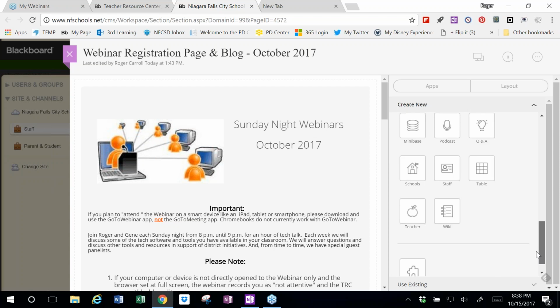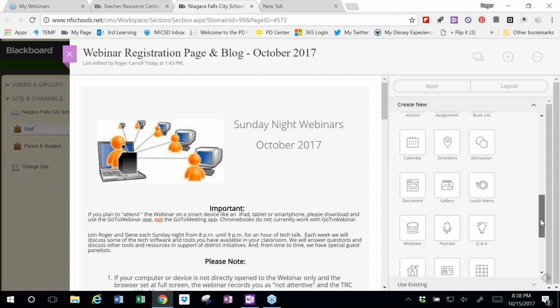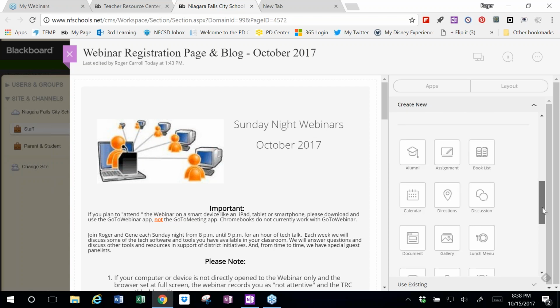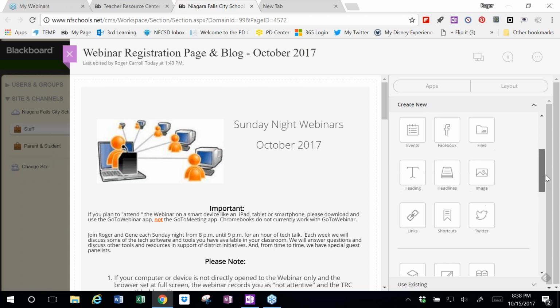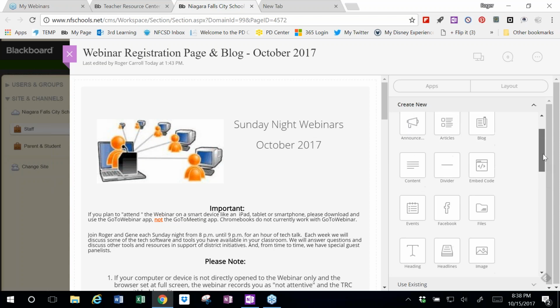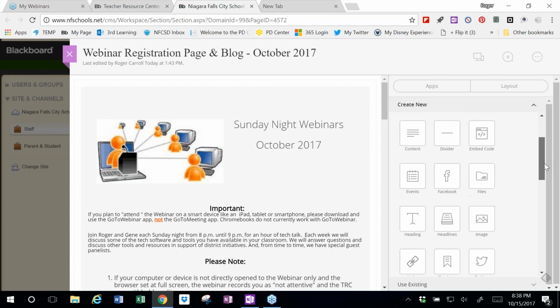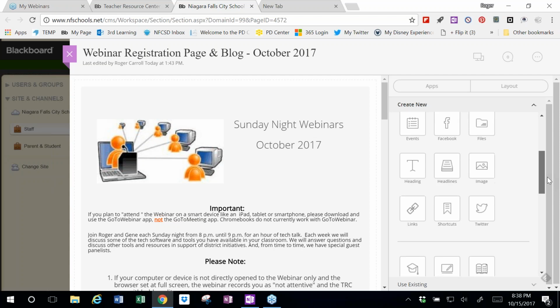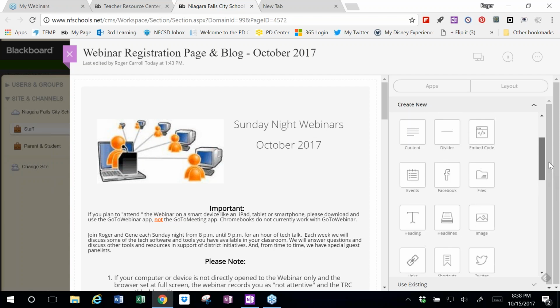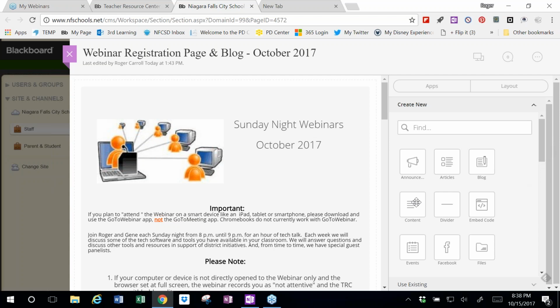I'm working my way through many of these apps just so I can be familiar with them, and if I get a question I can say, oh, that's very useful. But what we have found is that the basic content app provides us with all of the basic tools that we need to put some information on our web page.